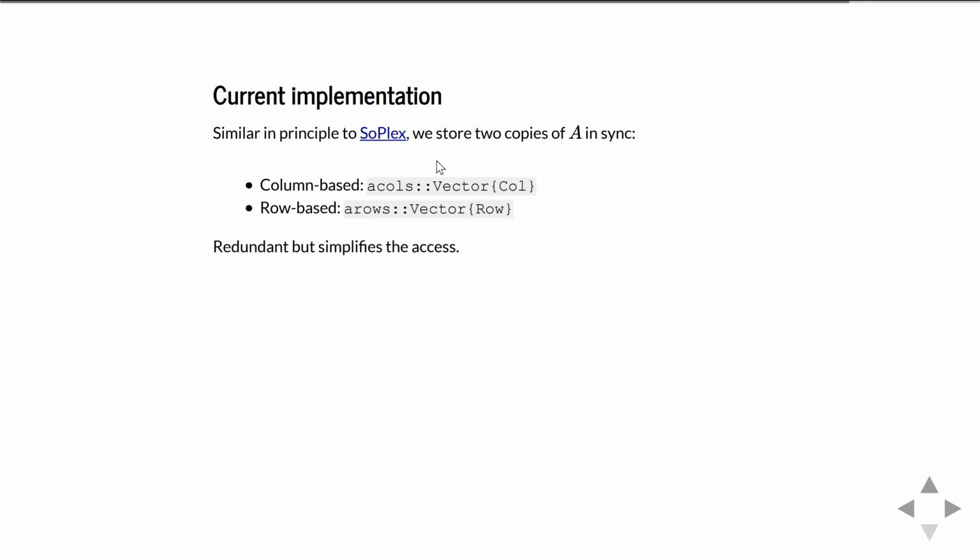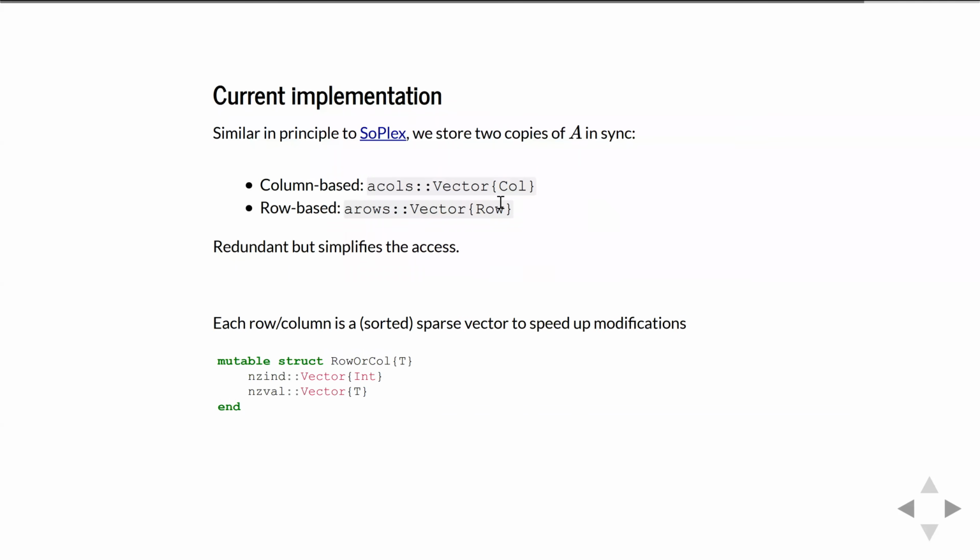Of course, there's a bit of accounting there, because every time you add or make a modification, you need to account for it in both copies of the matrix. And then each individual row or column is actually just a sparse vector stored with the indexes so that modifications are a bit easier. So the internal structure is exactly what you would see in a sparse vector, except the length of the vector is not specified. So we just store the non-zero indices and the non-zero values. And these are the elements that get modified whenever we delete a variable, we add a coefficient, or we modify one.